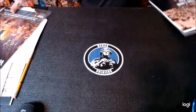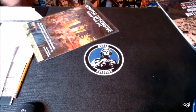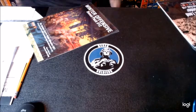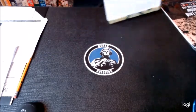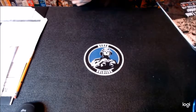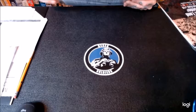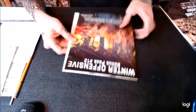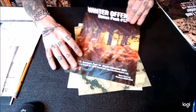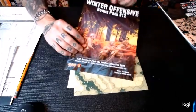Alright, let's start with the lighter fare, and that would be the Winter Offensive Bonus Pack. Now, I typically don't ask why, because I don't have an interesting answer, but for whatever reason, I tend to preserve this plastic stuff they come in. Stuff being shrink wrap, right? And I used to cut it along the side. I don't know. I have too much time on my hands if I'm trying to determine which side to cut. So this is, as I mentioned, Winter Offensive Bonus Pack number 12. Artwork's not too bad. I'm not particularly fond of the orangish coloring on the cover there, but that's nitpicking, right?